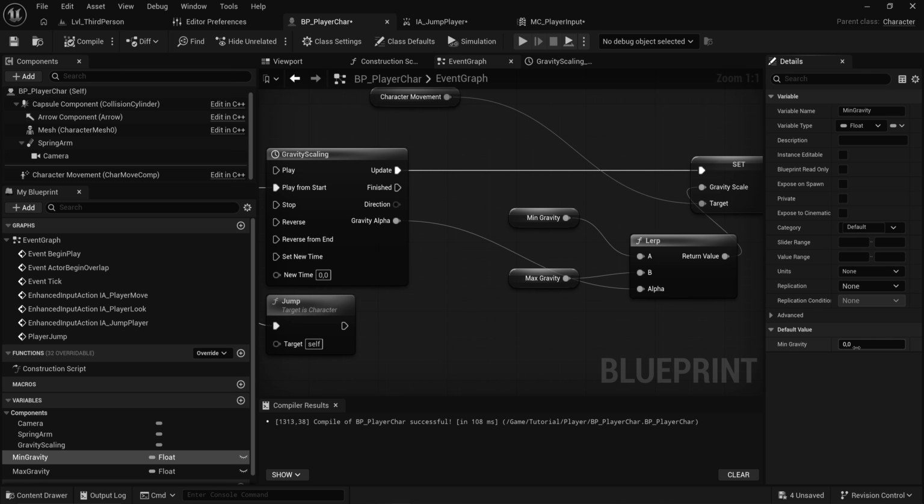I have to cut in here a little bit during the editing process of this video to let you know that you need to do a little bit more to make this work. Because what this will do is it will make you stop jumping and it will set the gravity to your maximum amount, but that timeline that we set up still will be running. So it's immediately also going to override the gravity back to whatever it says the gravity should be. So you should be making a custom event that will first stop the timeline by going into the timeline's stop input, and then set the gravity to our new max gravity.